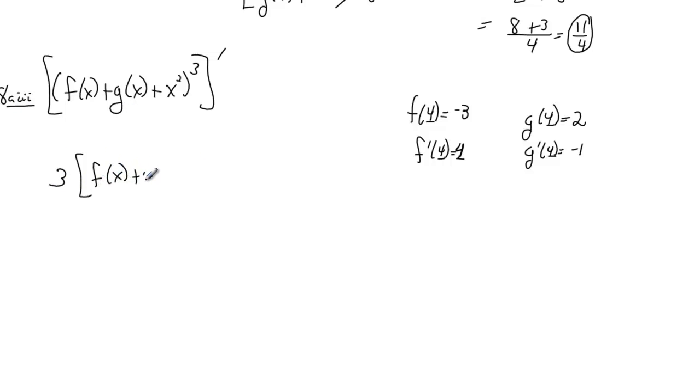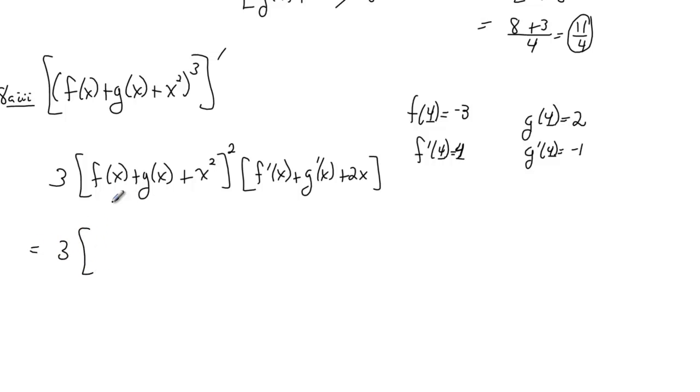We are not going to change any values internal to this function, but we're going to reduce our exponent by a value of 1, and now we have to multiply times the derivative of the inside. Take the derivative of the inside, working our way left to right. Derivative of f of x is f prime of x. Derivative of g of x is g prime of x. Derivative of x squared is plus 2x. So I took the derivative of the inside because this, in fact, was just a chain rule question.